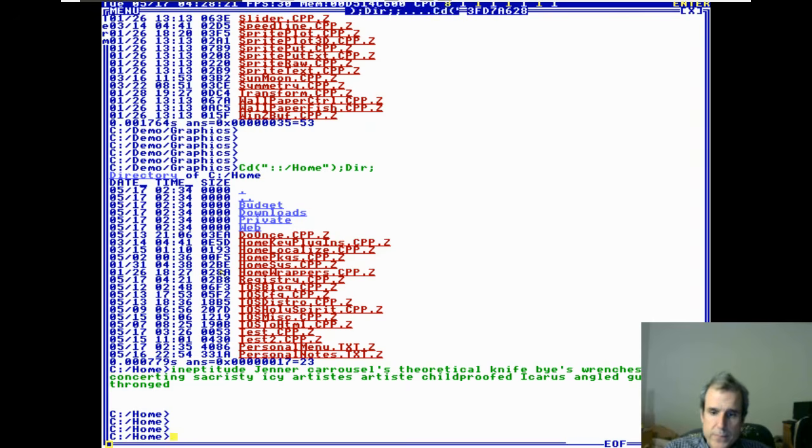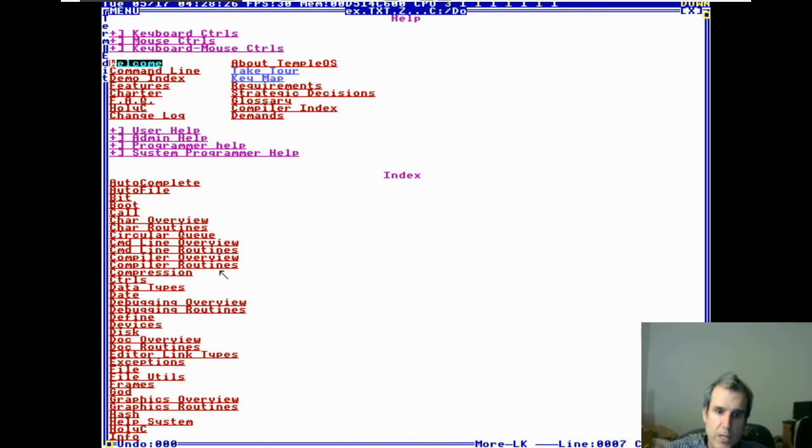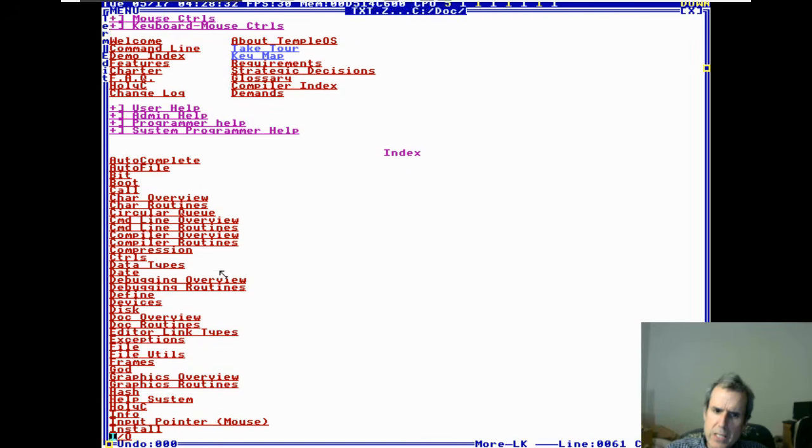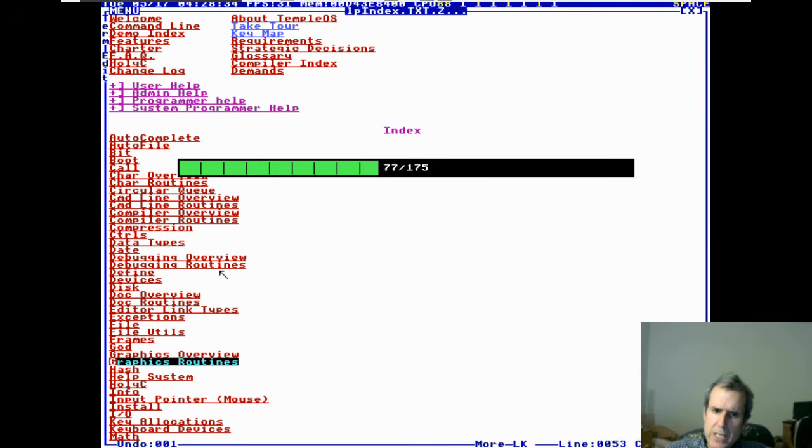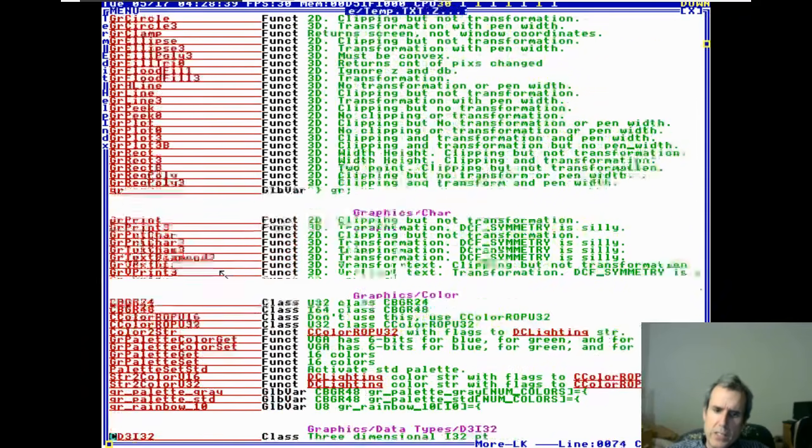So there's sprites. I didn't show all the sprite things. So, color.